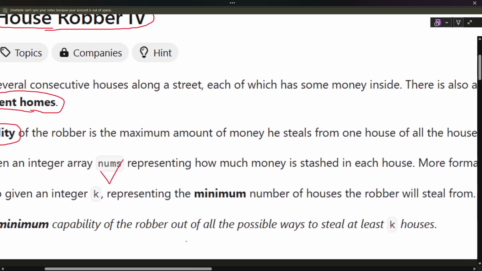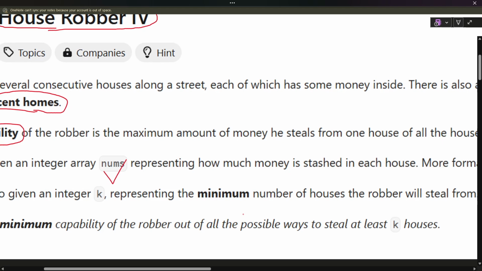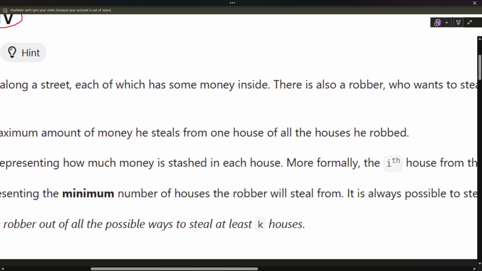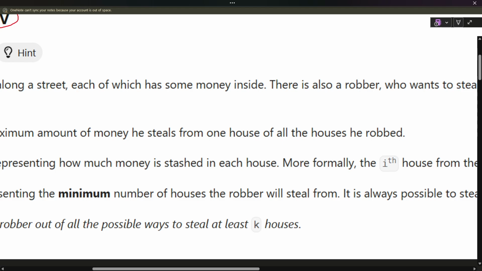So what do we understand from it? There's a robber and he is stealing money. We need to return the minimum capability of the robber out of all the possible ways to steal at least k houses. The robber won't be stealing from consecutive houses, and he needs to steal at least k houses.